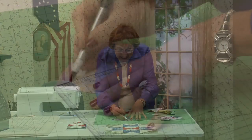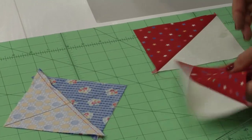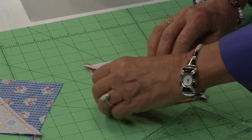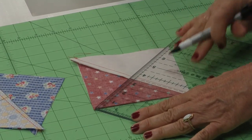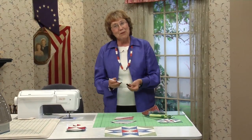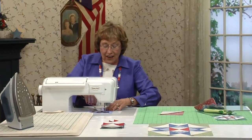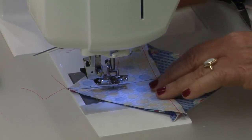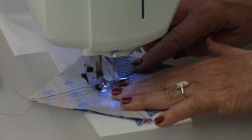This is a lot to remember — hopefully you're taking some notes. Draw the line right down along there. Now take the red, flip it right sides together, wiggle it good. Check and feel — whenever the seam is flat, you know those seams are locked together. Draw another diagonal line. I like to line the 45 on my square-up ruler against the left edge so I know I have it straight. These patches are oversized so it doesn't even matter if they're not exactly perfect — we're going to trim them up again. Now it's the quarter-inch seam again.